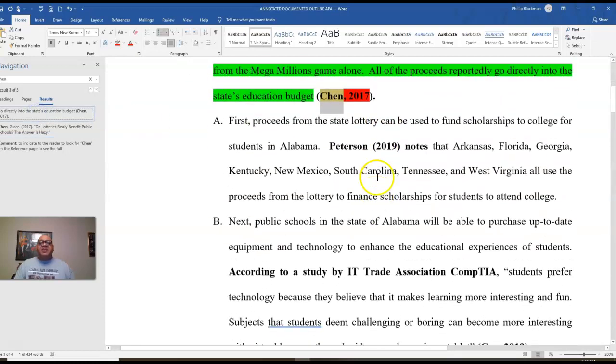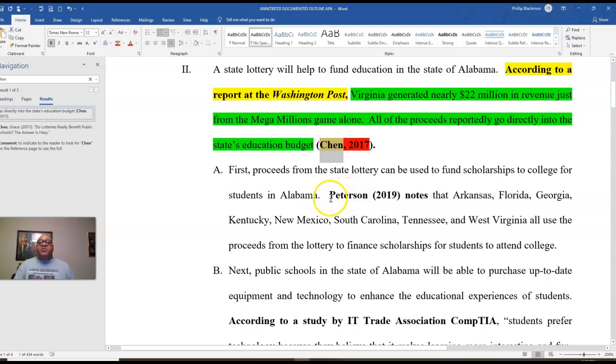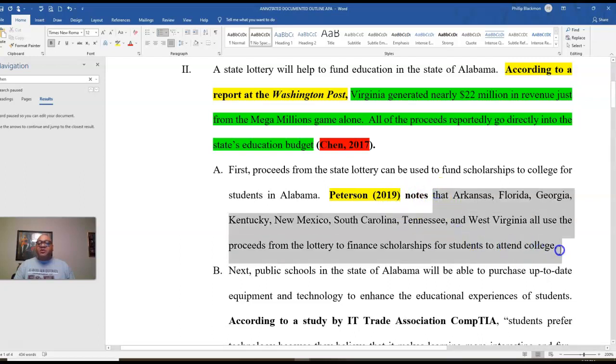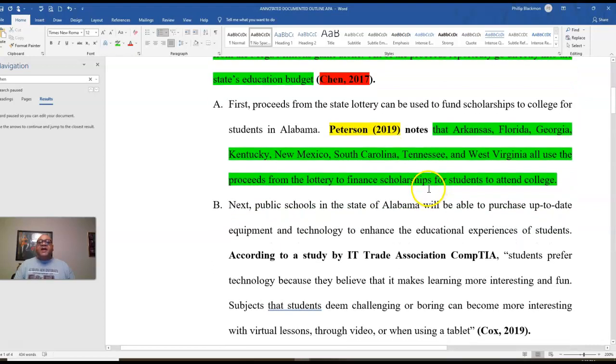I'm going to talk about the second citation here. When you use APA format, you are allowed to put the author's name in the signal phrase. So I'm going to highlight that in yellow. So if you put the author's name in the sentence and use it as the signal phrase for the borrowed information, I'm going to just highlight the borrowed information here. I'm going to put it in green. So look at this. I have the author's name in the signal phrase. I'm going to use 2019, which lets me know the year of the information.